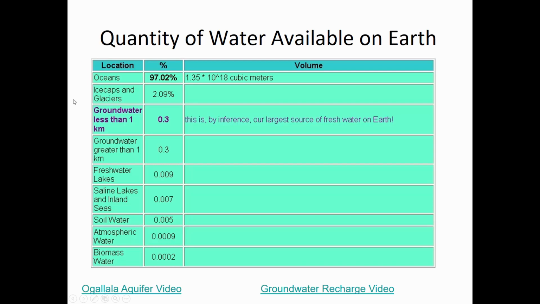This shows that of all of the water on Earth, 97% of it is in the oceans. And so a very small fraction of the water that exists on this planet is fresh water. And of the water that's usable, most of it is groundwater. And so that just is to underline the importance of subsurface hydrology, that the fresh water we take for granted, like a river right next to our city, is a very small fraction of all of the water that exists on the Earth.